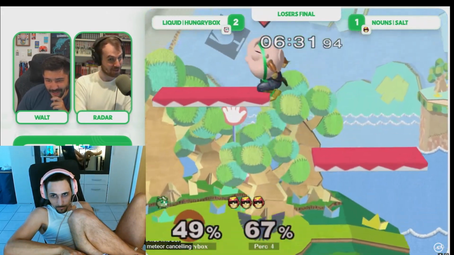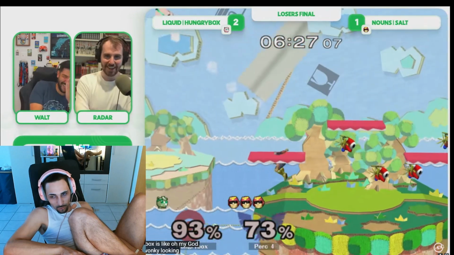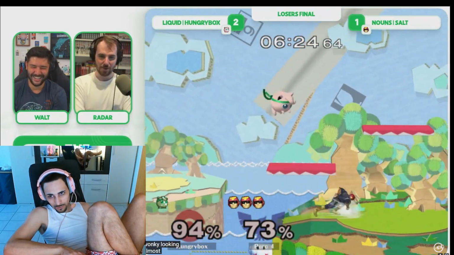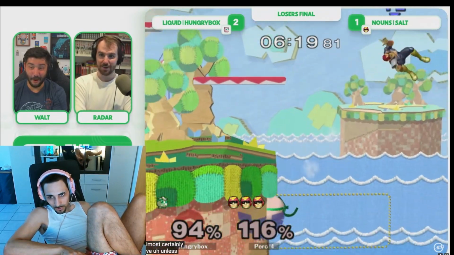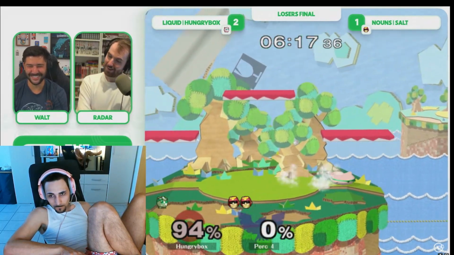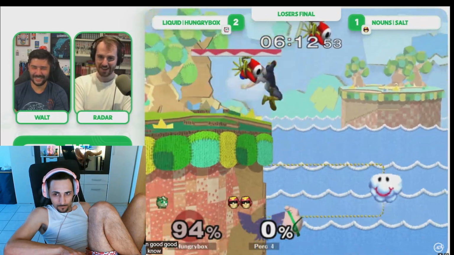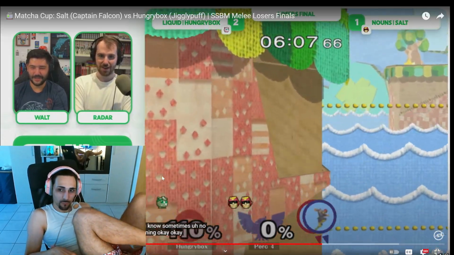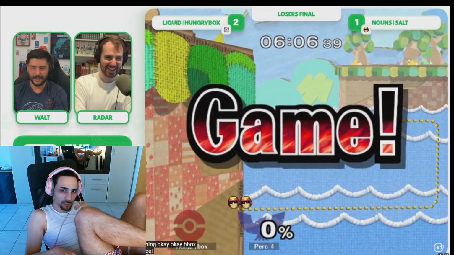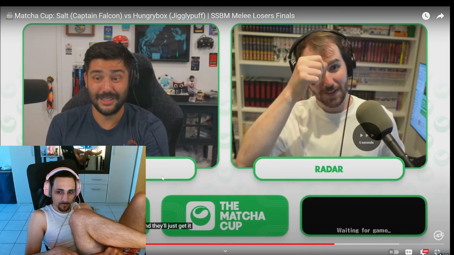Stomp. Bro, Hbox ate like 20 stomps this game. Salt prioritized stomp so heavily here. Completely destroyed. Good gameplay, good spacing by Hbox. This should be a stock. Stomp City this game for sure. Nice. Stomp City, yeah, that's it. Salt prioritizing stomp because Hbox plays a super in your face playstyle. Very good. So we're going to game 5, FD, no platforms.